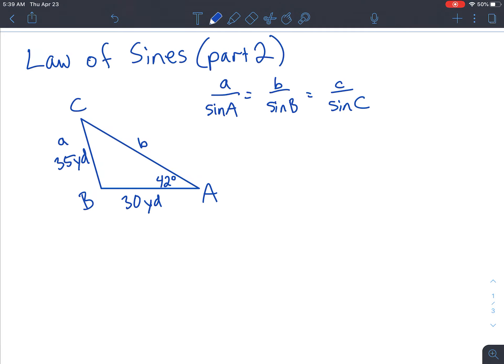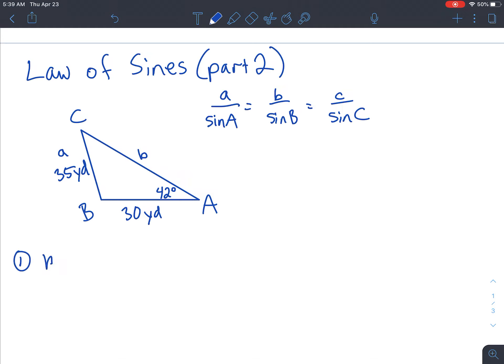Now, let's set this up. Remember how I talked about that these could also be flip-flopped. So you could have sin of A on top, little a on the bottom, depending on what your unknown is. Since we're looking for, I forgot to write up here, we'll call this number one. And the instructions say to find measure of angle C. That just means measure of angle C. I'll put a little question mark there so we know that's what we're looking for.